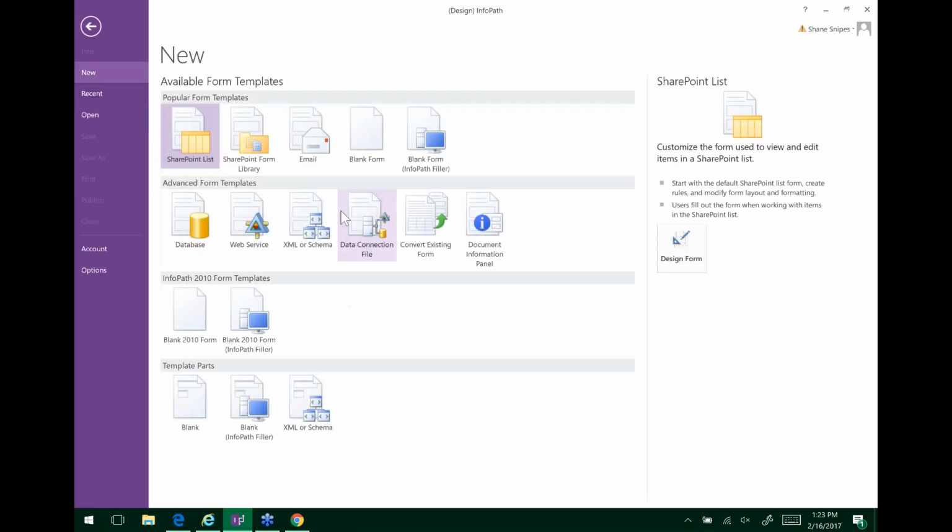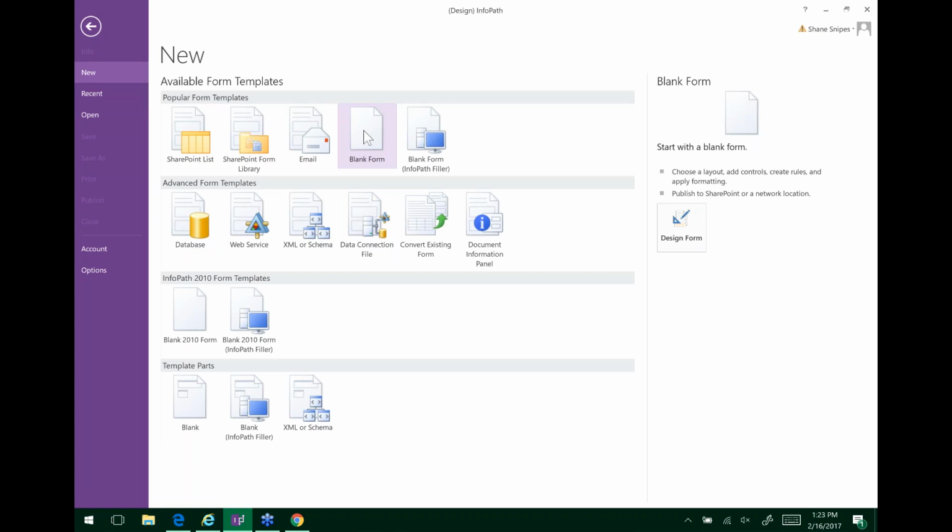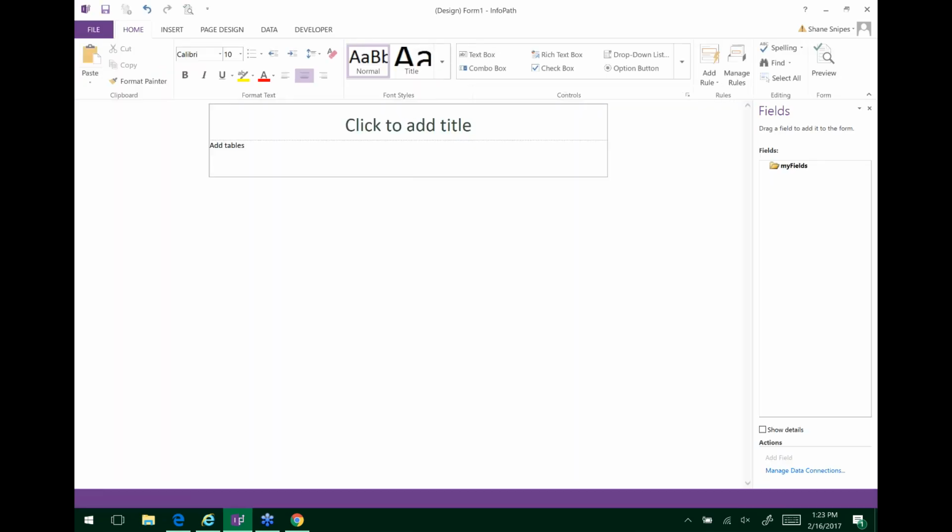So let's go ahead and go into File. And I'm just going, for the sake of this, to create a blank form. And then once I double click on it or click Design Form, I can do either. But if I click Design Form, it's going to open a basic box, a basic table with some text in it where I can enter additional information, enter the types of things that we're talking about. So let's say now that I wanted to do requests for time off. All right, so this is a request for time off form that might be built by an HR department so that they can keep track of these requests.